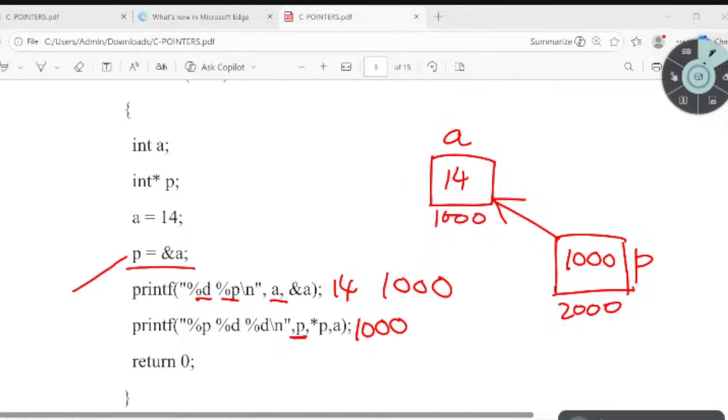Next, a very important thing is star P. It is called indirection. Note this. So how to understand this one?